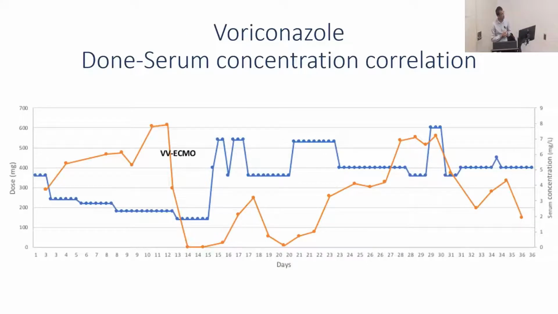And thank you, Quinn, for putting this together for me. This is a child who was on ECMO with us for, as you see, 36 days. And the blue dots are the number of dosing changes. Any change is seen as a dip or a change. So there are 16, I counted them, in 35 days. So 1 in every 2 days, we are changing the dose. So the child goes on ECMO, and in about 10, 12 days, and it takes us nearly 20 further days before we get our dosing right, which was actually, we never got our dosing right.